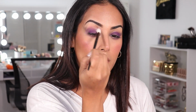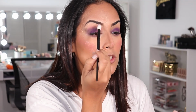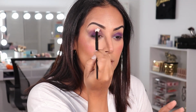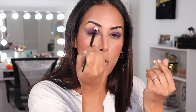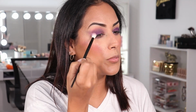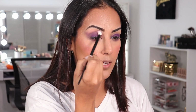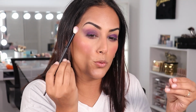I want there to be a very pretty, simple gradient. We don't go in with the purple because the purple can make it really messy and muddy looking. And so you wanna go with a shade lighter that'll work with the color story that you're using, and adding some more powder or like an eyeshadow to a fresh brush will go ahead and create a more seamless blend. And don't be afraid to come out here and drag a little bit. It's definitely gonna create a beautiful, like, diffused look.